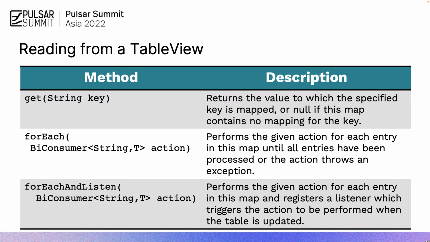The third method, called forEach and listen, also takes a function as an input and executes it against each item in the table. However, the method also registers a listener to the table that triggers the action to be performed every time the table is updated. This allows you to support things like continuous queries or changes, listening to these changes of the table and reacting to these events. As we shall see in the demonstration, I use this to output new values as they come in, just to show how it works.